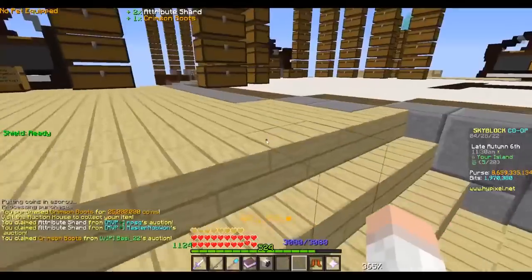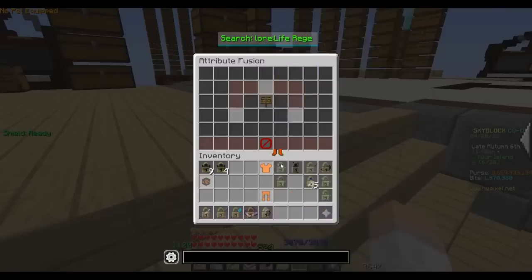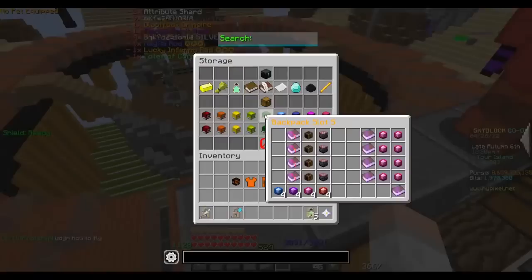I gotta add attributes to it. Life regen 1, life regen 2, mana pool 1, and mana pool 2, 3, because I have that. Yep. We have a crimson set. This is cool. Time to max it. All right, let's do this, gamers.